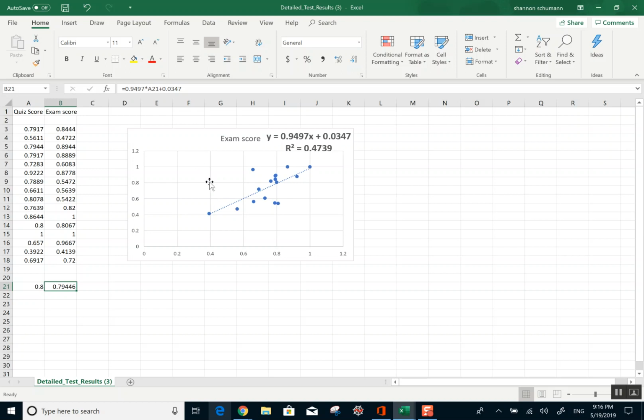There are other models that can be used as well. This is called a regression model, by the way, when you use this trend line and get this equation. There's also a technique called multiple regression. I could take several quiz scores and use them. I couldn't make a plot of it because I would need 3 or 4 or 5 dimensions to do it. But I could get the equation and I could get the R squared value. And then the equation that I get could give me hopefully an even better predictor of how the student would do on the exam, given the combination of their quiz scores and their homework scores and things like that.